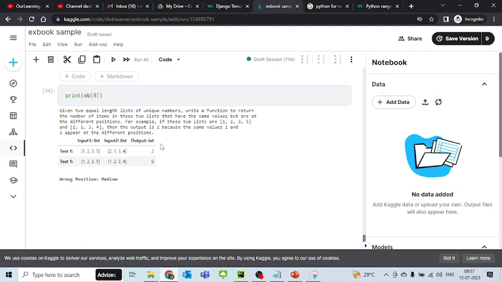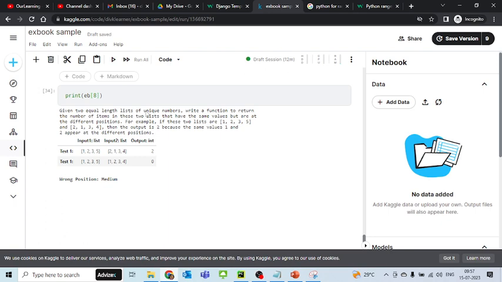Tomorrow we are going to talk about the next method, which again gives you two unique lists, or two lists with the same length, and then you have to find out the wrong positions of the values.